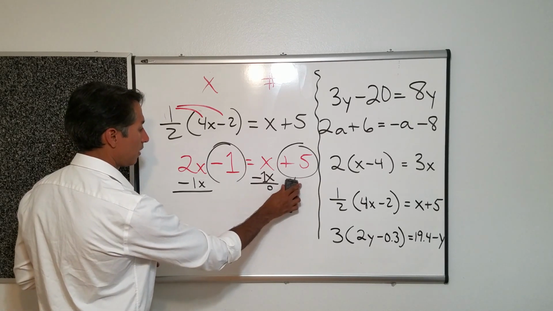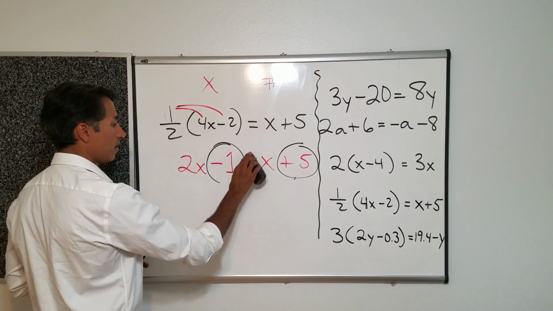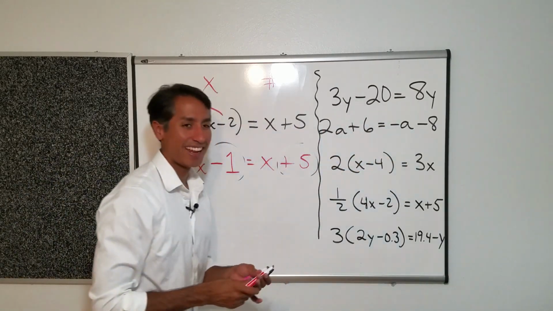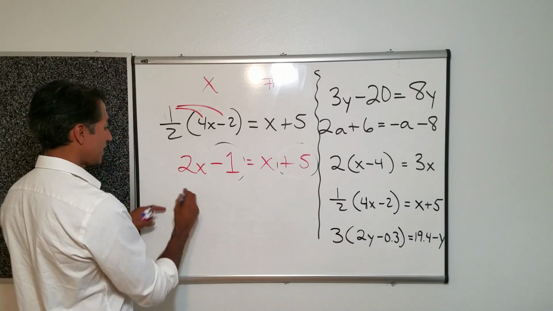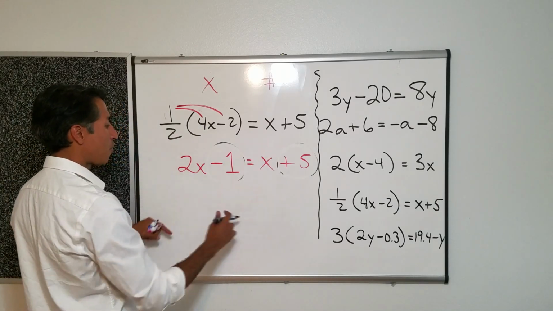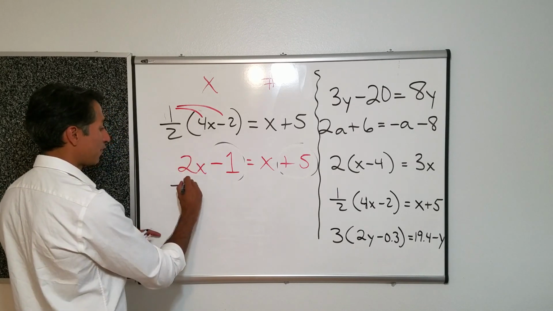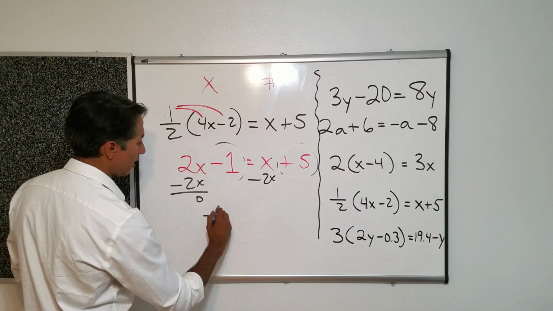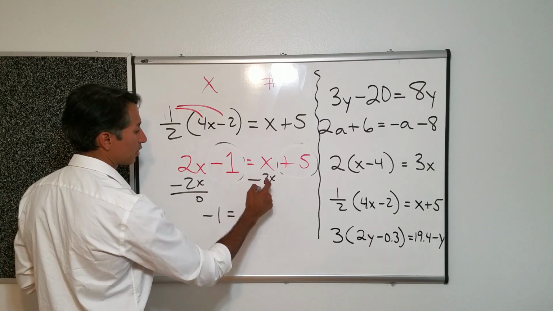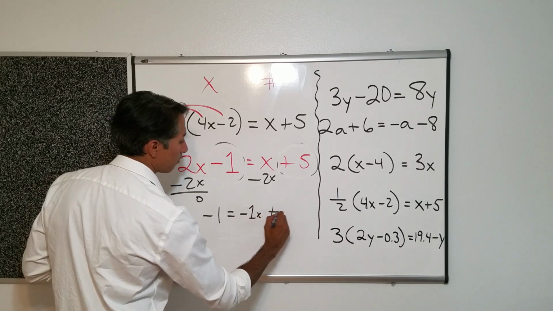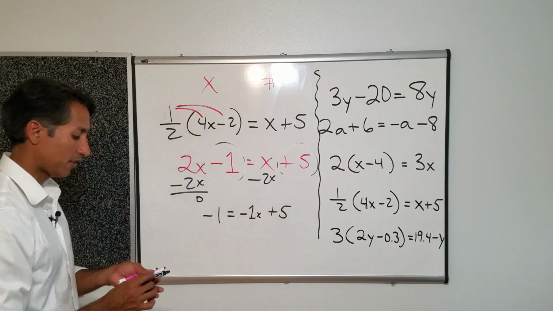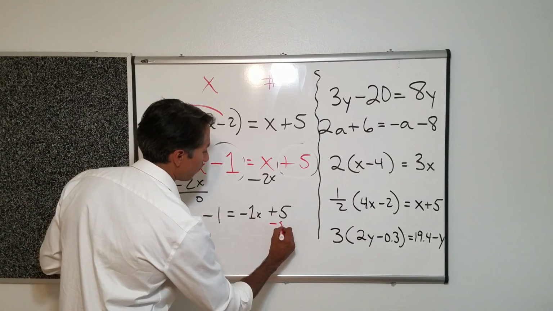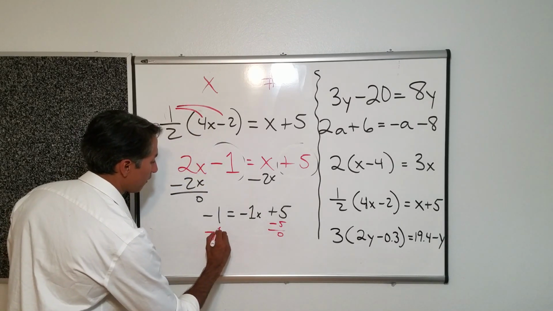Let me erase this and this. I guess I'll do some of that too. Oh, that's not pretty. Whatever, right? It's mainly to prove a point. Let's say I didn't know that whole thing about what's easier, and I just said, you know what, I always do the left. Minus 2x, minus 2x. This is 0, so I have negative 1 equals x minus 2x is negative 1x plus 5. I know I don't need the 1 there, but I'm going to leave it there anyway. And now I got to get my numbers over here, so I subtract 5, and I subtract 5.